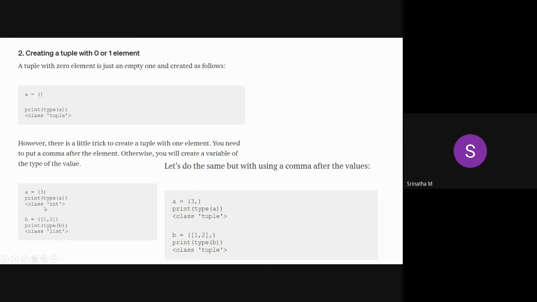Sometimes it will be treated as a string, sometimes as an int. That's why, when you create a tuple like this and print the type as b, look at this one: this will be treated as an int because we have an integer type. If the three is enclosed in single quotes without a comma, that will be treated as a string, since otherwise it is an integer.